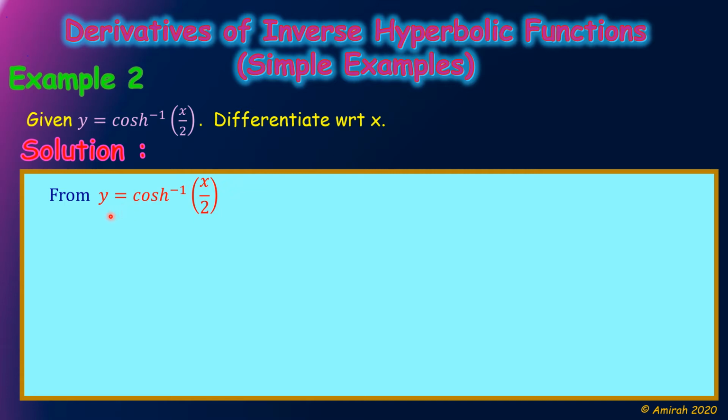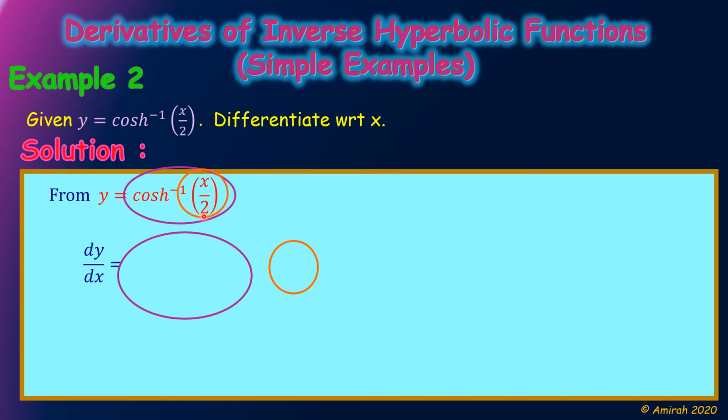When we differentiate y, the symbol is dy over dx. And then to differentiate a composite function, we can draw a big circle and inside it a small circle, because we have two composite functions. So we draw two circles. For the outer circle, we attach to this circle, and from the inner circle, we attach to the other circle. And in between must be a multiplication operation.